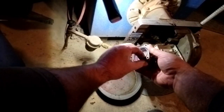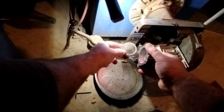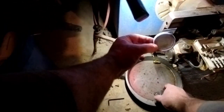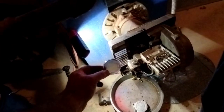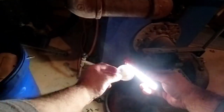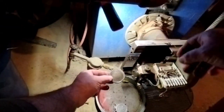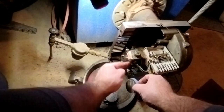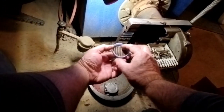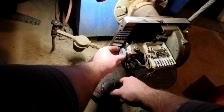But I'm going to try to get it out. Sometimes they don't want to come out. There we go. Yeah, it's in pretty good shape. You can see through it pretty well. Nice. Filters have been doing their job. No residue. There's really nothing there at all. So we'll put it back together.